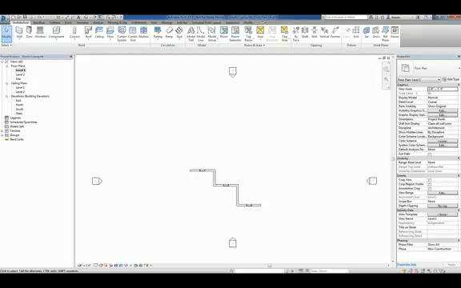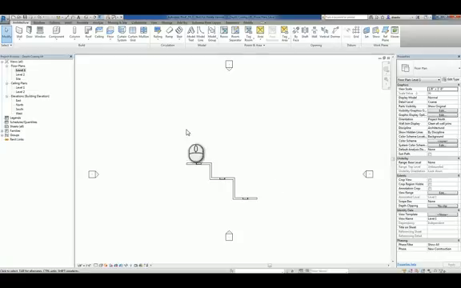Today's Autodesk screencast focuses on some of the new features of Revit 2017. This will be one of many videos, so be on the lookout for additional videos in this series. Enjoy! The first new feature in Revit 2017 is depth queuing.